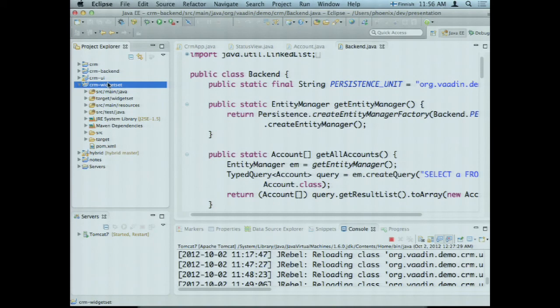This is something that is not absolutely required, but as Vaadin, as I explained, Vaadin has those client-side widgets. And if you want to add more client-side widgets, you have to recompile those widgets from Java to JavaScript and put them in a widget set. So in this case, I'm actually using one of those add-on widgets for showing a graph on the status view. So I added one of those widgets here and I recompiled it once. And I just kind of isolated the widget set on a separate project so I don't have to recompile it once again and again. As you can see, now when I'm editing this, the workflow between making a change and seeing that on the screen is really fast. If I would have this GWT compilation here, that would take like 1 minute or so.